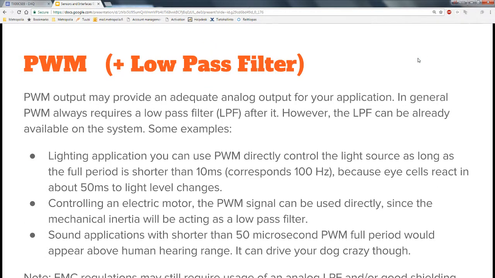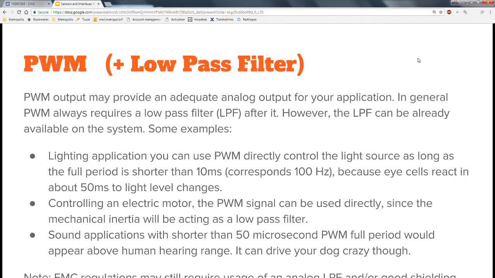Sometimes you are unlucky and you need to do the pulse width modulation, the D to A conversion, yourself. Of course, you don't have those on the shelf, and you need to do it today, that kind of situation. PWM is a D to A conversion. If you need a voltage output, you just need an analog low pass filter, and then it's a decent D to A signal right there.